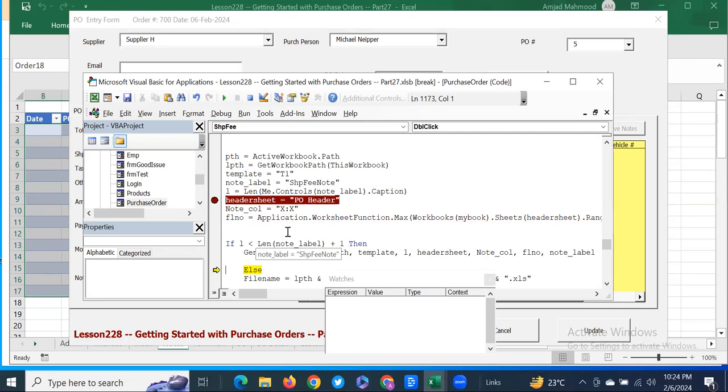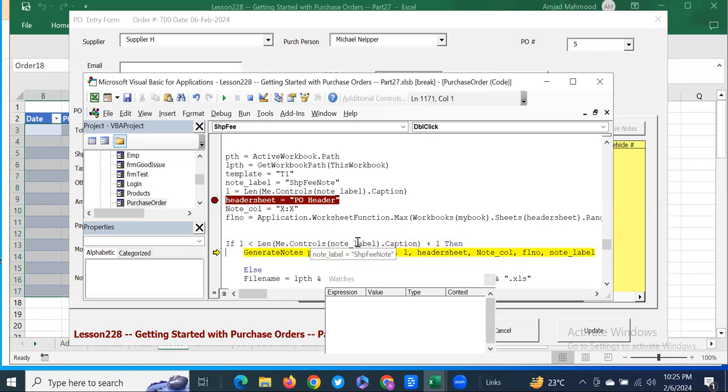We got to get the caption, the length of the caption, not the label, rather it is the caption of the cell. F8.